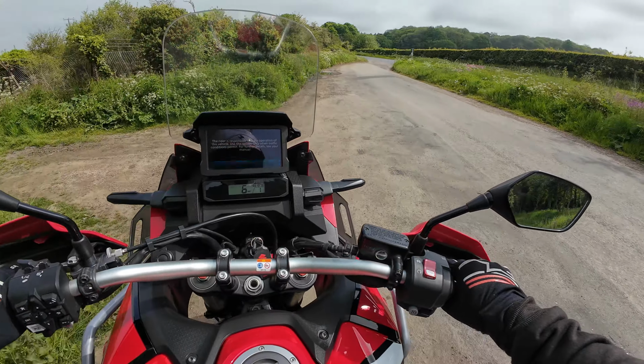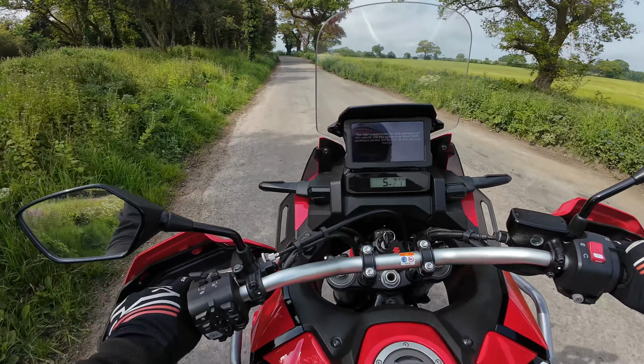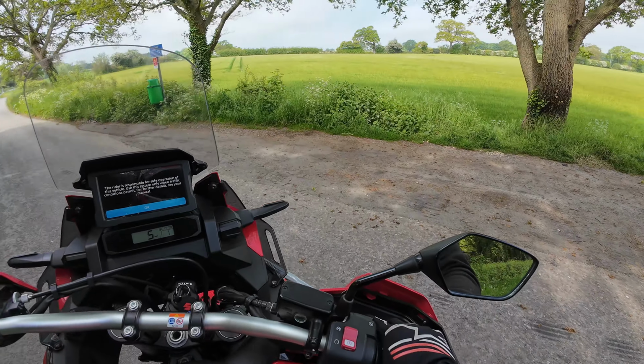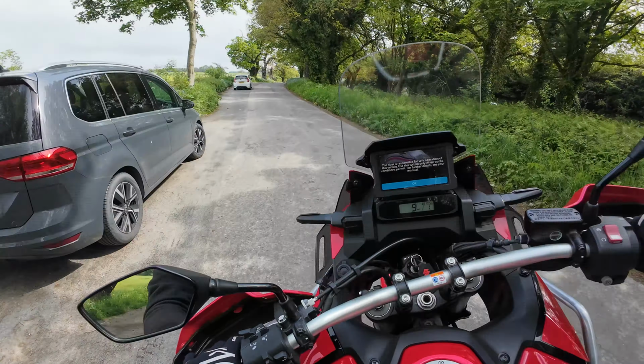Let's try and turn this beast around, see what she's like. Not bad, not bad at all. Oh, it's so confidence inspiring. I can see why these bikes are so popular. I really can. The brakes are phenomenal. Oh, I feel at home already. Jodie, can I get one, please? Please, can I buy one, Jodie, please? Comment in below if you think I should buy one, and I'll show Jodie the comments.